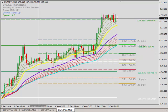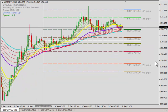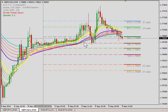So I just wanted to give you a quick look at what the market did today using the dots Guppy method. Again, on the Pound Yen, we had a nice little push up, and even if you were just in here for the buy target number 1, there's about 28 pips right there, less spread. And on the Pound CAD, making another push up for about 23 pips right there. So we're sitting in the ballpark of right around 50 pips just between these two, and this actually gave you a second chance to get in at the open of the US session.